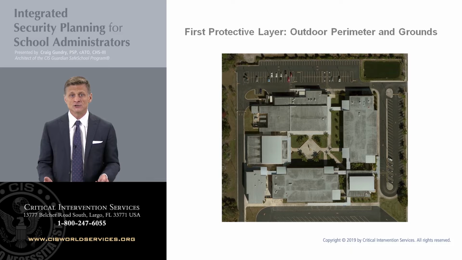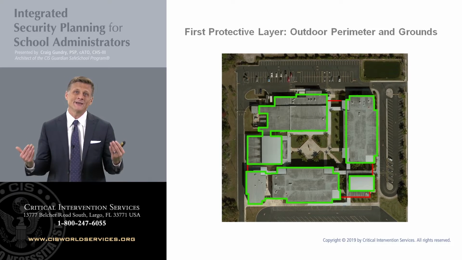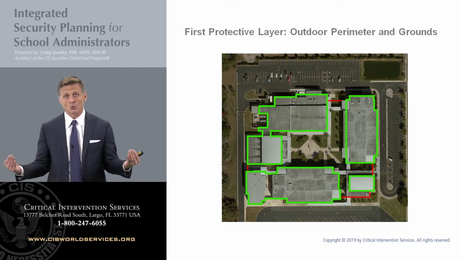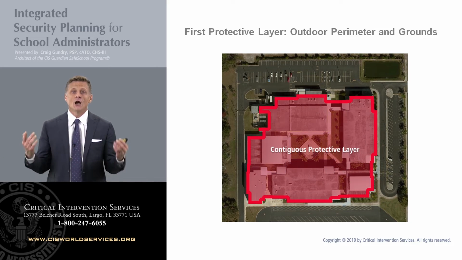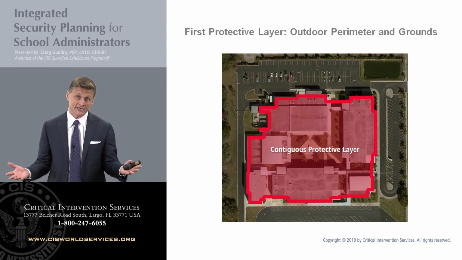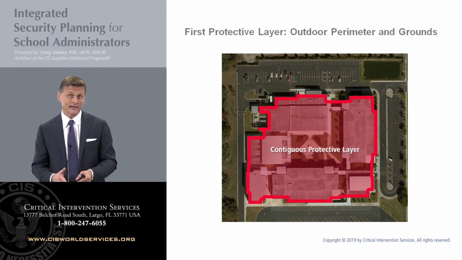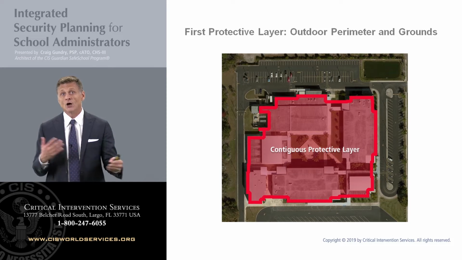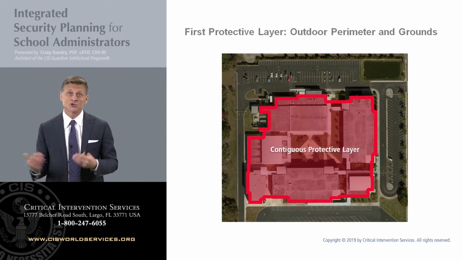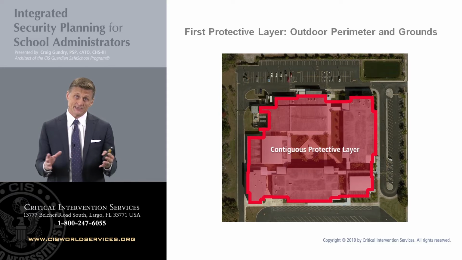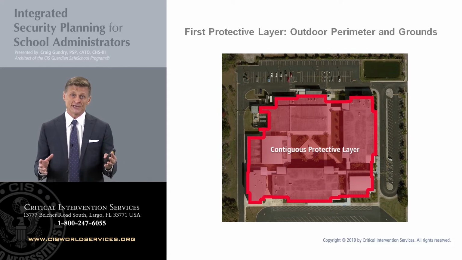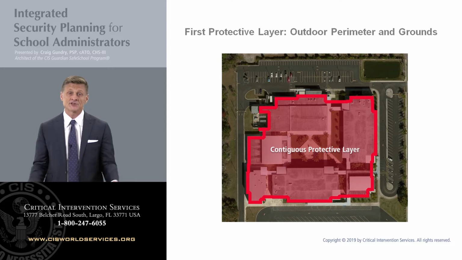In this type of situation, installing perimeter fencing with appropriate gates in order to enclose those walkways, creating for all purposes a single contiguous protective layer, will provide useful delay. In this case, it may permit children to be located outdoors or move between classes while not being directly exposed to an intruder, who would at least be prevented from entering the campus courtyard area unimpeded. Also, considering the tight quarters of the buildings in this school example, the probability of detection if somebody does attempt to climb that fence is relatively high.